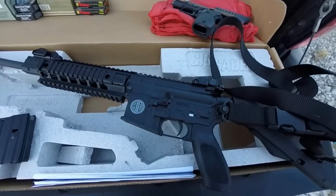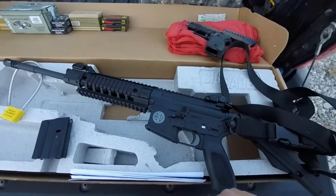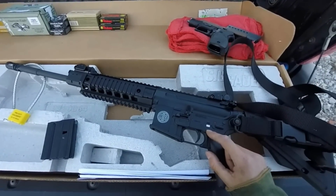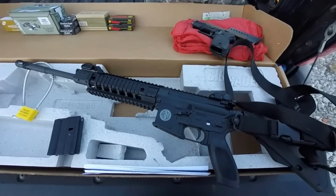There's talk on the internet that this particular rifle has trouble with some cartridges. So we'll see how it does. This is straight out the box. I did clean it once, but other than that, we have not done anything to it. We've never fired it or anything. So we're going to fire it right now, see how it goes.